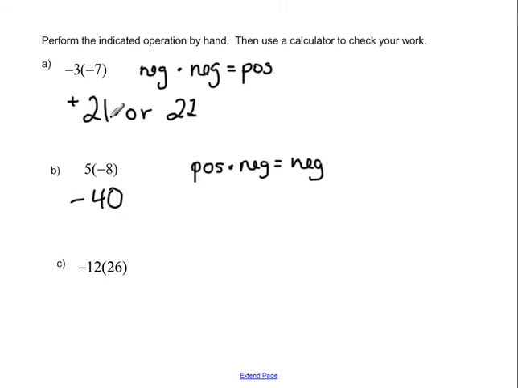Notice when I did both of these problems, I worked with the signs first, and then came back and dealt with the numbers. Remember, I said negative times negative is positive. 3 times 7 is 21. Positive times negative is negative. 5 times 8 is 40. This is a good strategy when you're doing multiplication with signed numbers. Take care of the sign first, then you can come back and just focus on the numbers.